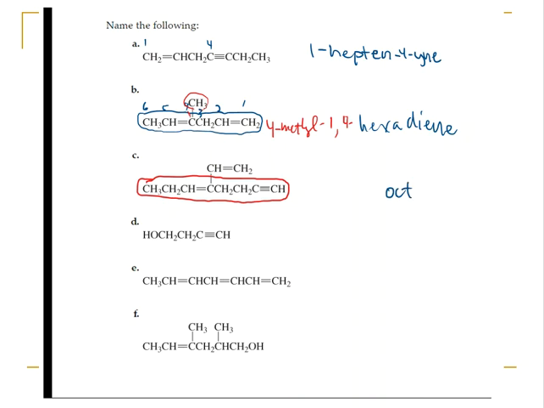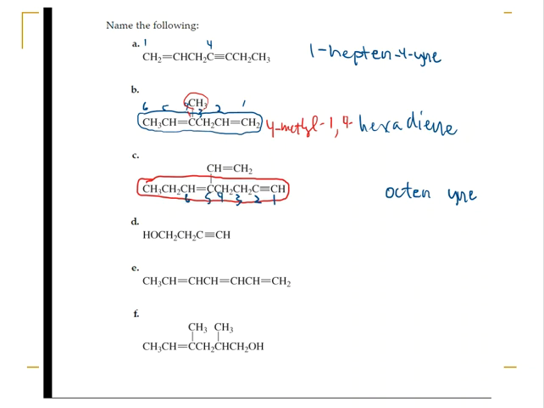In that parent chain, there is a double bond, so there's an ene. And there is a triple bond, so there is an ine. I have to write down both. They are regarded as equal, so my job is just to try to get the lowest number possible here. If I number from the left, I don't hit it until the 3rd carbon in. If I number from the right, that's my very first one. So that's going to force me to go this way with the numbering.